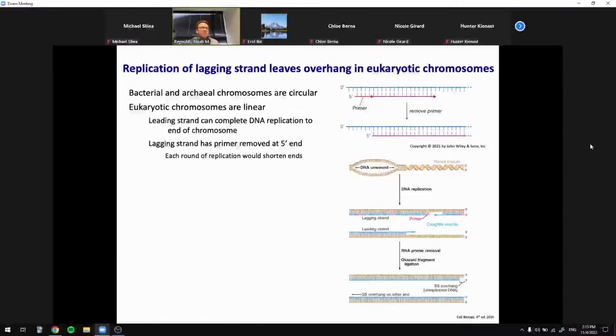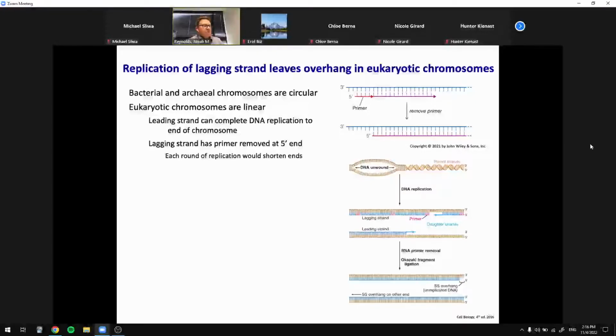And it's not enough, whatever the length of that primer is. It's not like now we use a shorter primer and a shorter primer and a shorter primer, because that's not going to work. We're going to end up at some point where we can't have any shorter of a primer. And so we would still have a little bit of a gap at the end of the lagging strand. To fix this issue, we use an enzyme called telomerase.